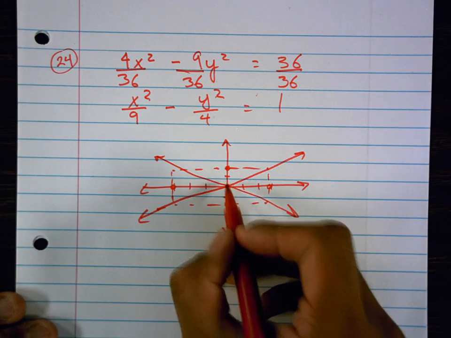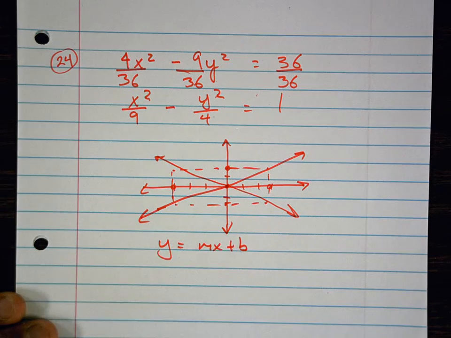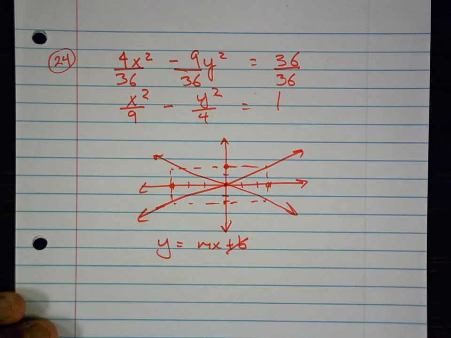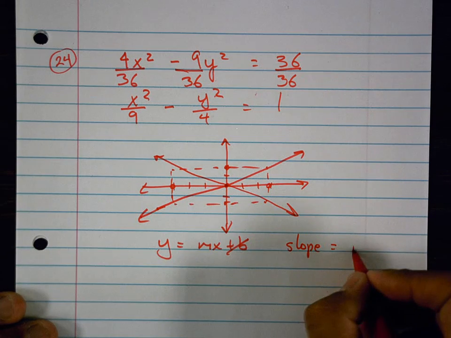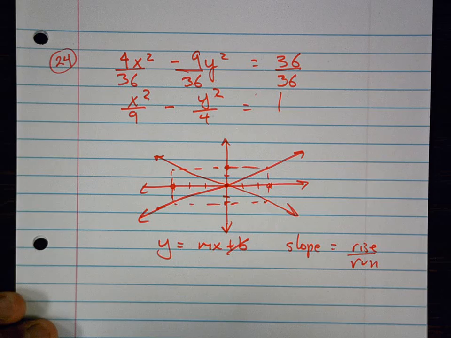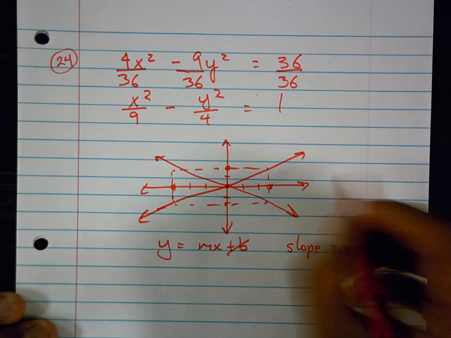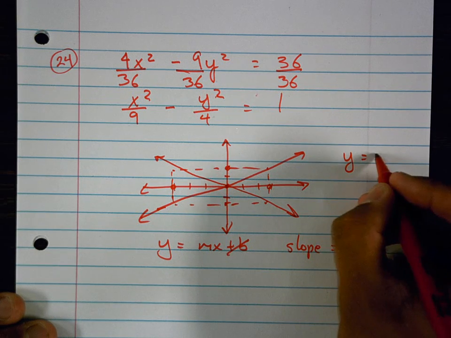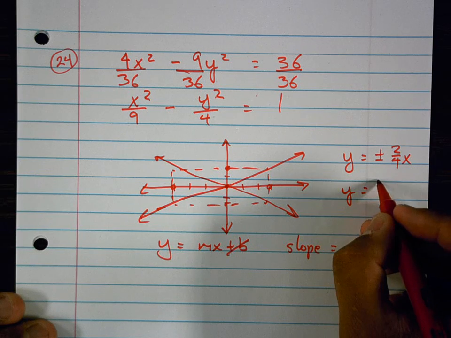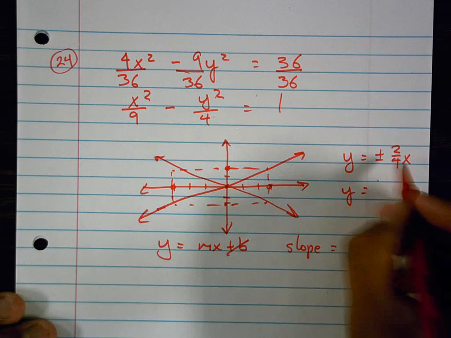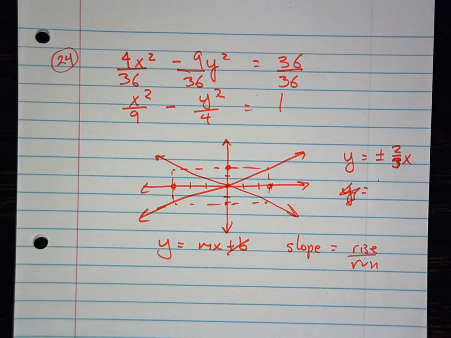Okay. The asymptotes, when they ask you for an asymptote, it has to be in y equals mx plus b. When the center is 0, 0, b is going to be 0, so you don't have to worry about that. So it's just really the slope. And the slope comes from rise over run. So I'm going to say this goes up 2 and over 4. So the asymptote is y equals plus or minus 2 over 4x. To simplify a little bit, sorry, oh, this goes over 3, not 4, sorry. 3, and then that would be our answer because you can't simplify that. So you go over 3.